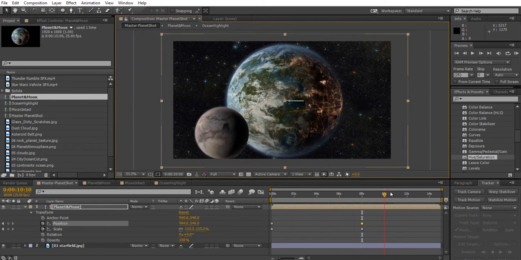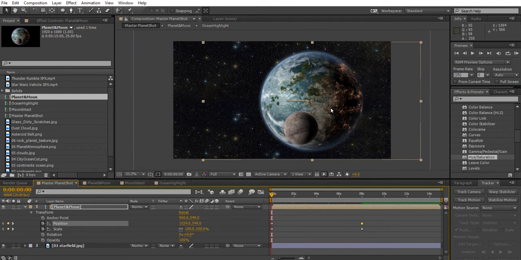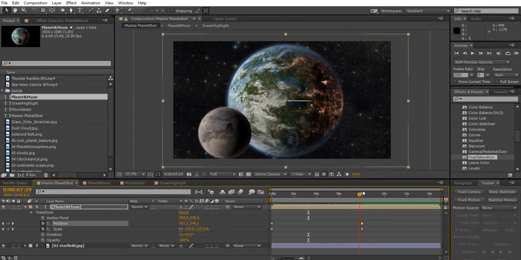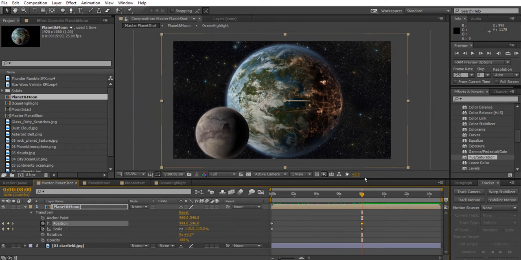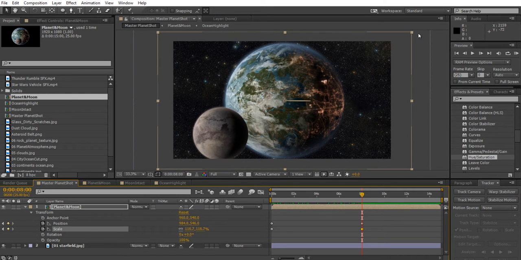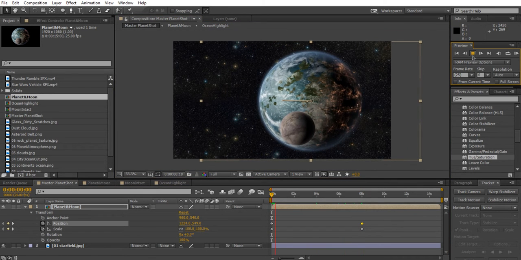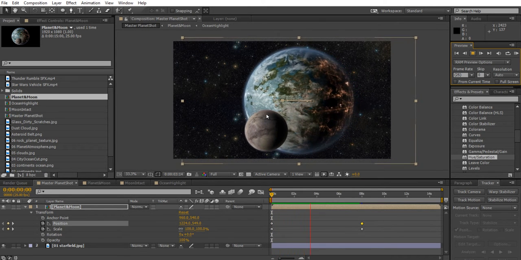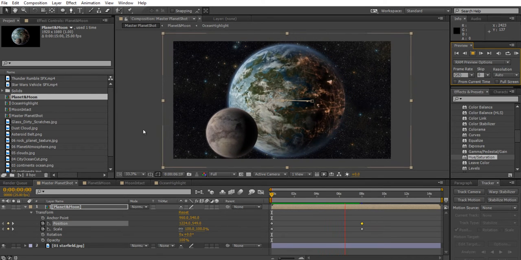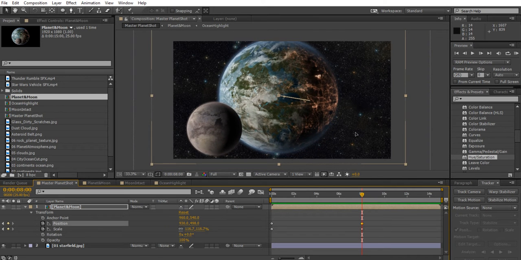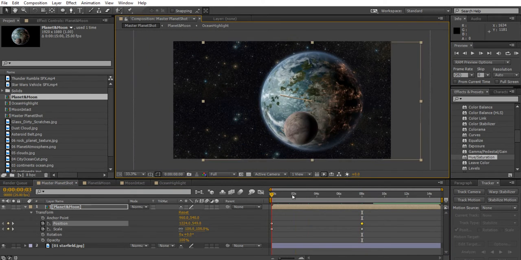And so now if you just preview through, as the moon moves to the left, the planet is moving in the same direction as the moon, and if the moon is increasing in size and the planet is also getting slightly larger, it could give it the effect that the camera is just passing the planet like this. So I'm going to move it like that and see how that looks. Again, this works best if the planet and the moon are both moving in the same direction, so they look like they're passing the camera. And you can increase the scale ever so slightly of the planet and moon group if you like as well. But it's entirely up to you. So I might just move them up to there, and that's fine with me.